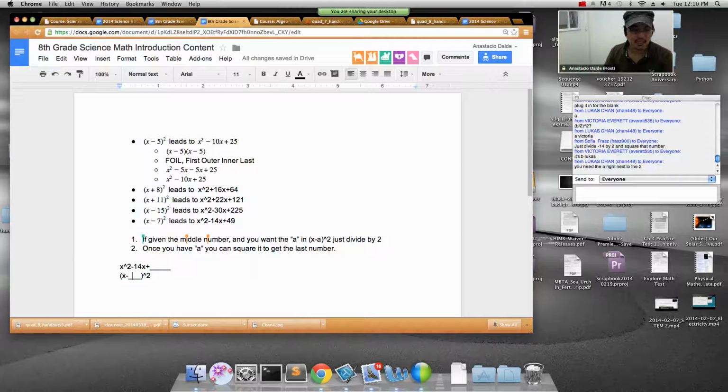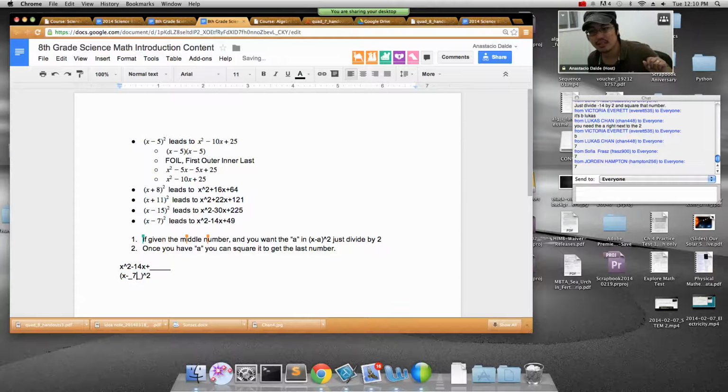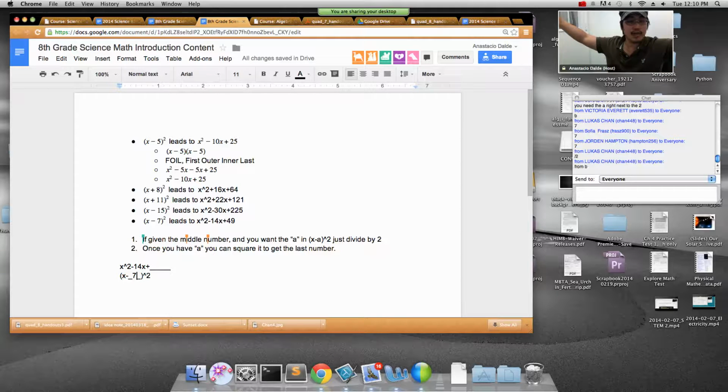What number goes in here right now? What goes in this part where my cursor is? Do you guys see where my cursor is? A 7. How did you get a 7? How did you figure that out? Exactly, you divided by 2. That was the first rule that we came up with. We took the b, the negative 14, we divided by 2. That's where we got the negative 7. Booyah! Okay? Okay, fine. You guys think you're so smart?